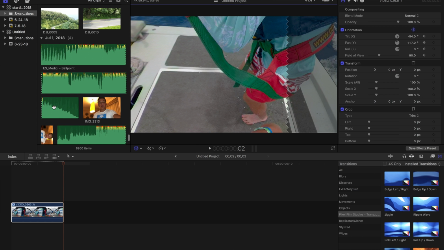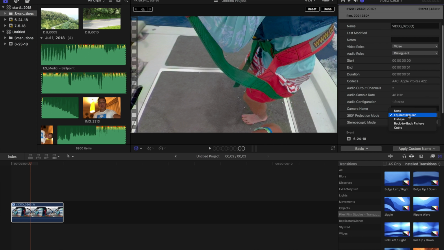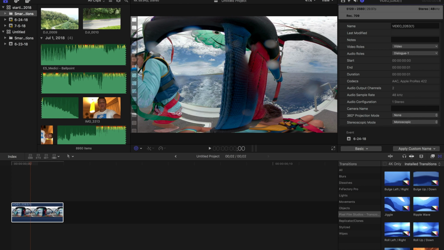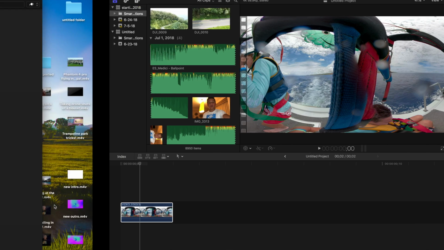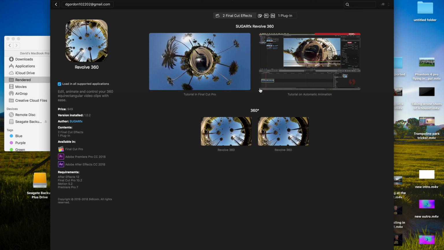But a lot of times, I'm sure you will want to do some weird, cool stuff with the fact that it's got 360 footage. You might want to do a little planet effect. And in order to do that, you have to turn on no projection mode, so that you have your raw footage over here under the eye icon at the top right-hand corner of your screen. And if you want the same experience as the GoPro effects will give you if you had it in Premiere Pro, you actually have to buy a $40 pack from FX Factory, and it's called Revolve 360. Now, this is $40, it's expensive, but it is a really cool thing to have.